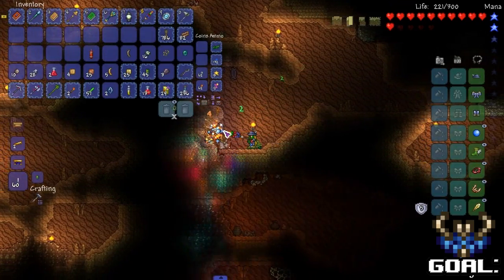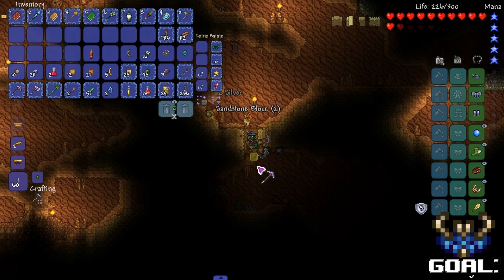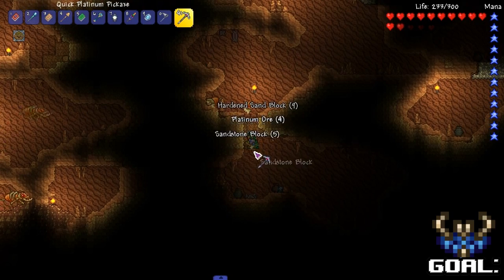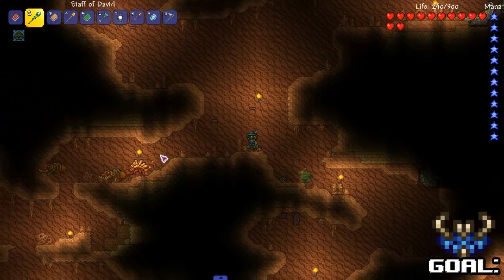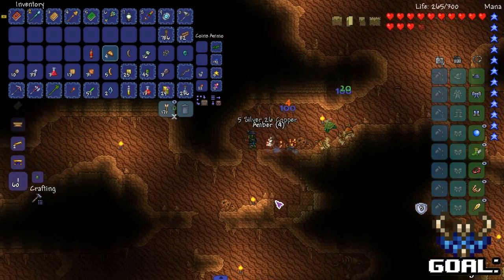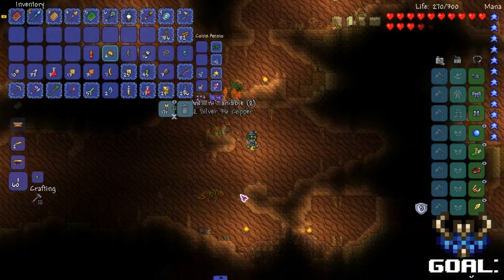Hey, somebody told me, because I asked if there was an easier way to purify the corruption and stuff early game. And someone told me that there's a book for it from Thorium. So thanks, whoever told me. We're gonna go probably make that in a second. I'm just killing everything right now, just because I feel like it.